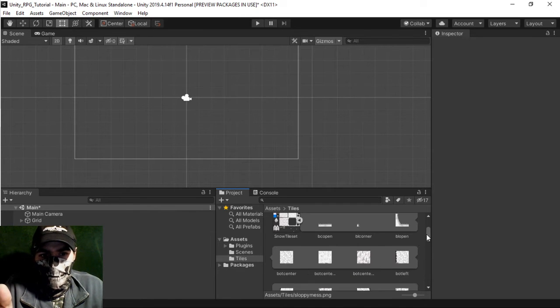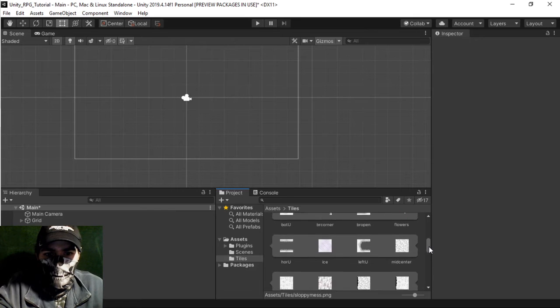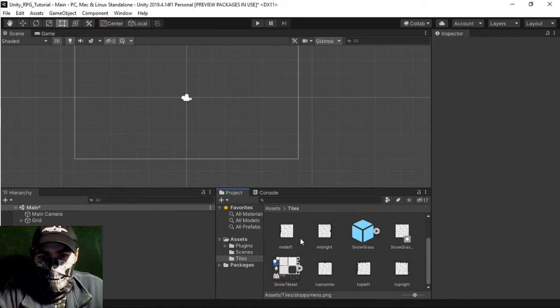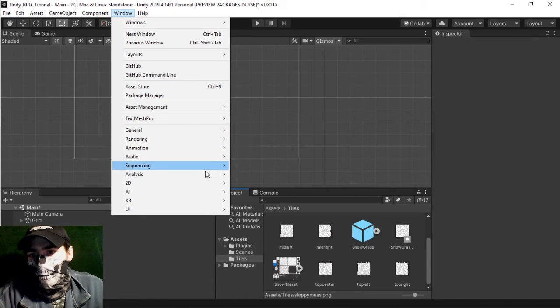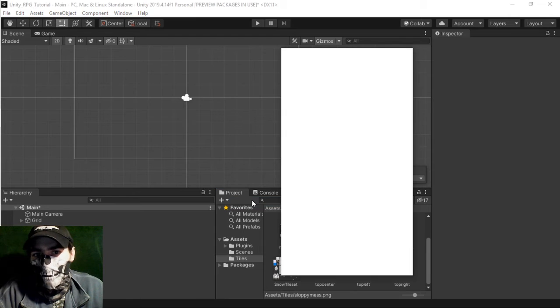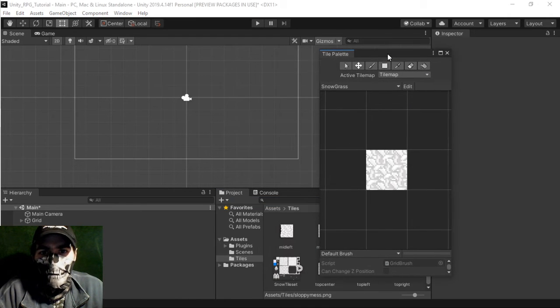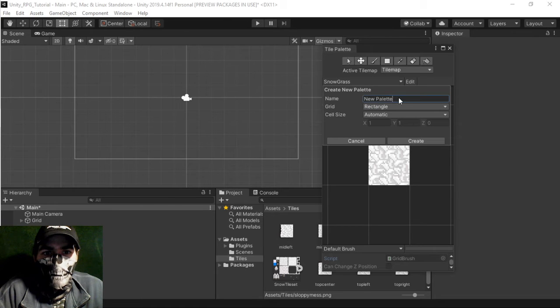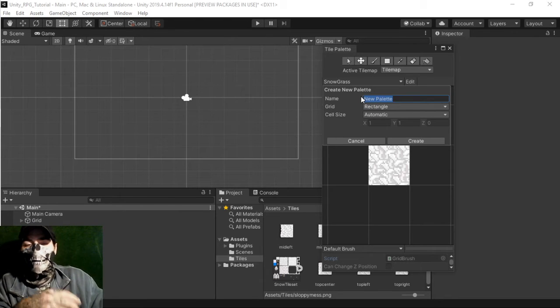But after you do that, and everything's taken care of, you notice I named all of them, right? It's going to create that for you. You're going to come up here, go to Window, 2D, Tile Palette. You're going to come in here. This will say Create New Palette, and you call it whatever you want the palette to represent.